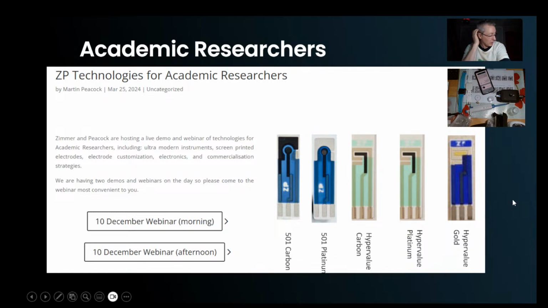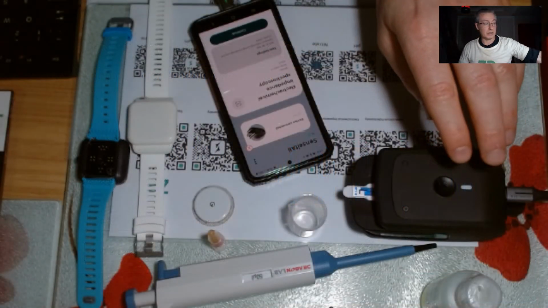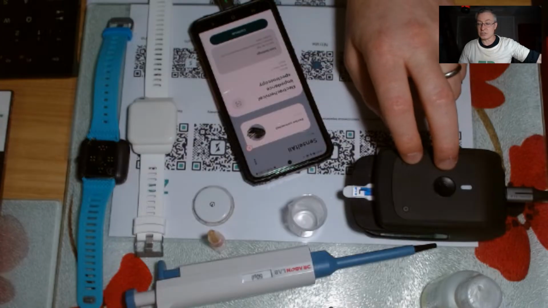Something I'm quite passionate about is translation of academic research into tangible products. In academia, people are scored, and I don't like this scoring of publications used to score people. We know it's leading to problems in academia. But one of the ways of scoring is evaluating impact, and impact can also be improved by whether you got that technology out of the lab, and especially whether you commercialized it. So as EP, we're quite interested in the commercialization of academic research and the translation of research out of the lab. In fact, the whole reason ZP exists is to translate academic research out of the lab.